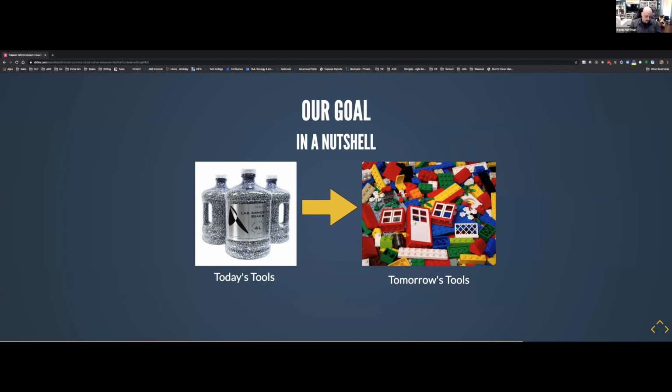We're essentially given, as the picture shows, buckets of plastic beads and told to melt them into whatever shape our application needs to be. And it works well, and we end up with these bespoke applications that do what we want them to do. But I personally don't think that's the right abstraction level to be building our applications in.